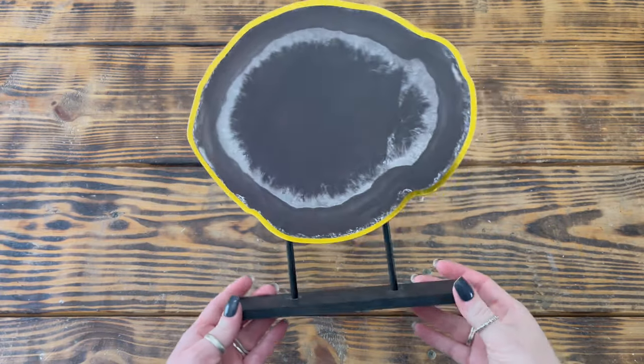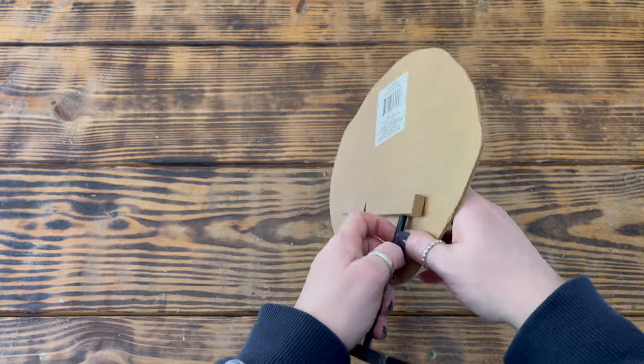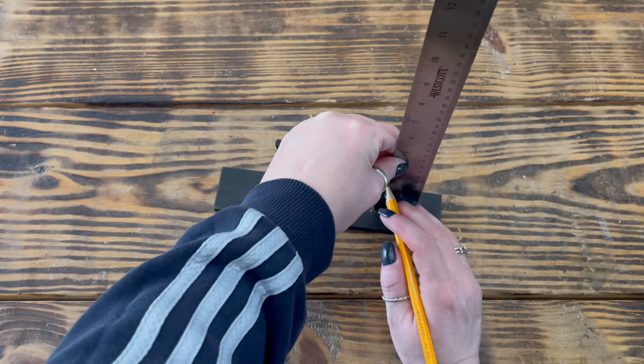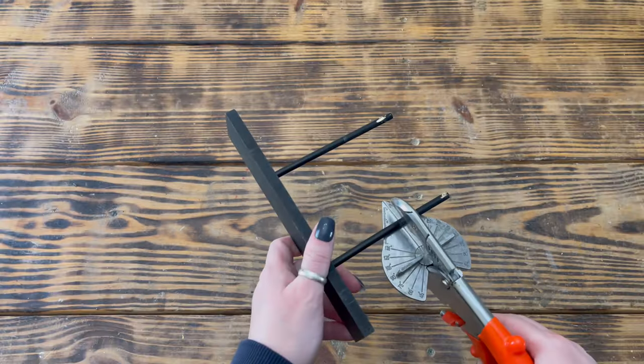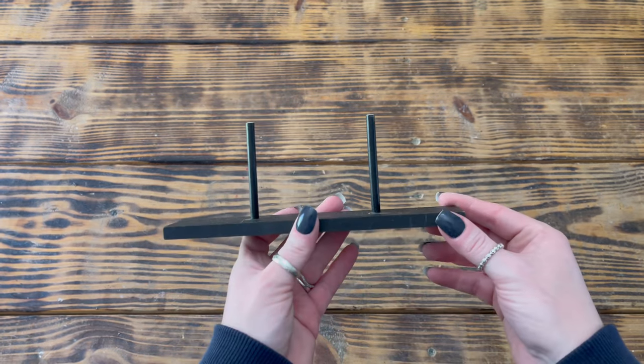For this project, I used one of these table decor pieces from the Dollar Tree and started by carefully popping the geode sign off the base. Next, I measured the dowel rods on the base and marked them at 2.5 inches and used my miter shears to cut them down, then used a finger sander to sand them smooth.